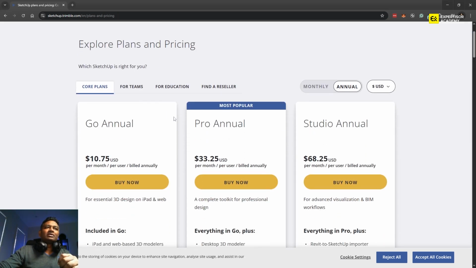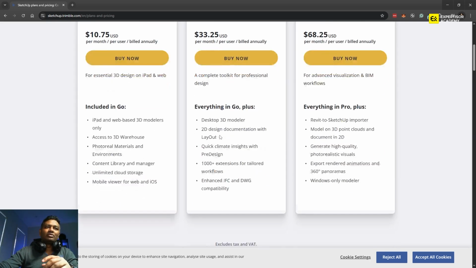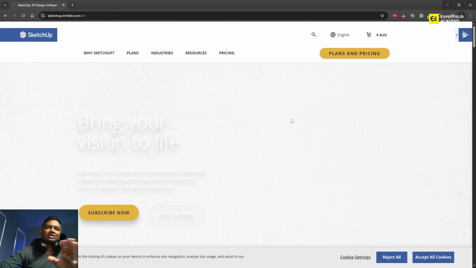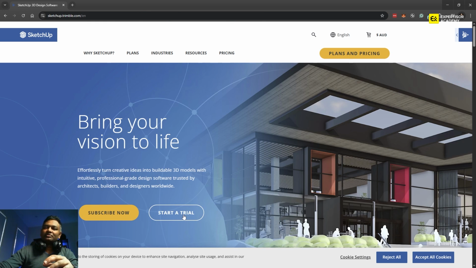If you go there, it shows you, if you go annually, the price per month for a pro account and things like that. There are a lot of different options, and you can choose which one you want to go for. In most cases, once you are here, you can start a free trial. Click on it, and there is no credit card needed. You just give your email and start a free trial.